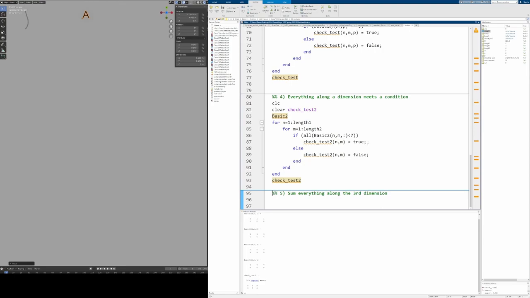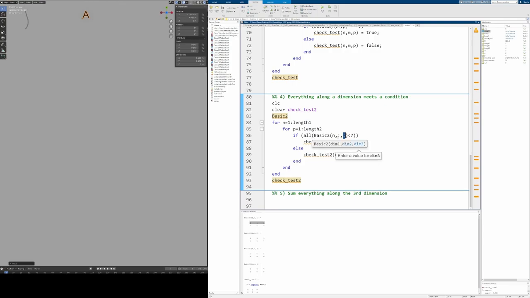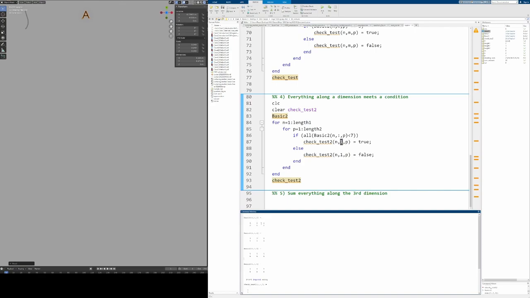Whereas if we did less than 7, now all of them will be 1 here. Okay, and you could look at all the columns and look at a specific row and depth in the third dimension. Let's check if it's less than 7. So now we're going to have 1 column and whatever in the third dimension. If I run this, now we're compressing all the columns into one. So instead of 1 in the third dimension, it'll be 1 in the columns. So 1, 1, 1 is the first one we're checking, right? We're checking row 1, 1 in the third dimension. All of the columns, these are all 1. So that meets less than 7, good. Less than 7, all the way down to here.